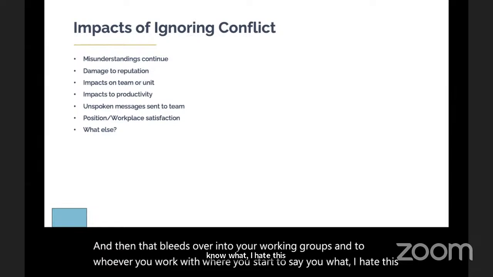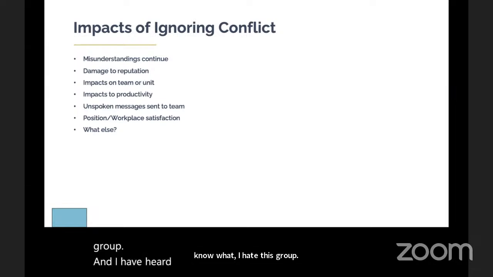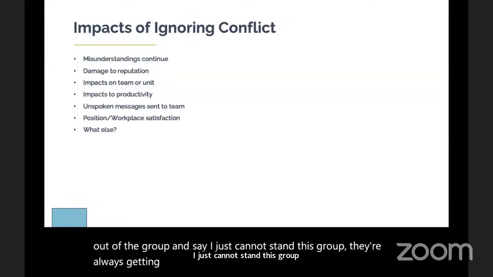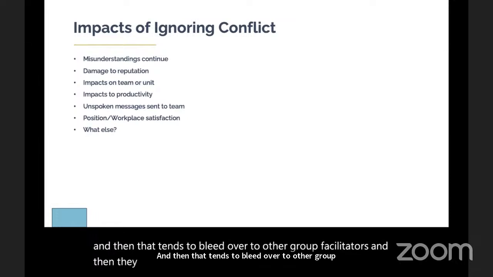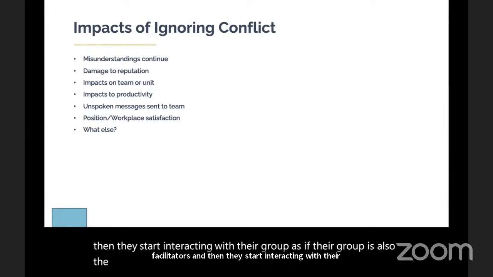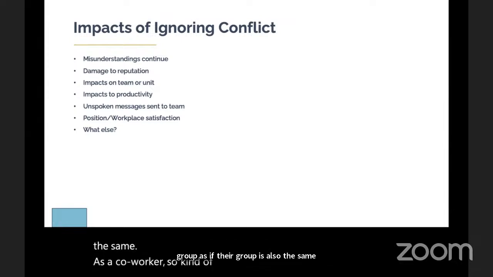And I have heard that in a lot of situations where they just come out of the group and say, I just cannot stand this group. They're always arguing. They're always just snide with each other. And then that tends to bleed over to other group facilitators. And then they start interacting with their group as if their group is also the same as the coworker. So kind of keep that in mind too when we think of this.